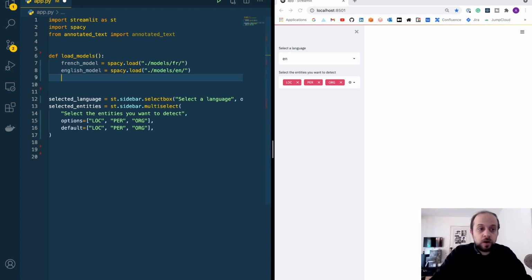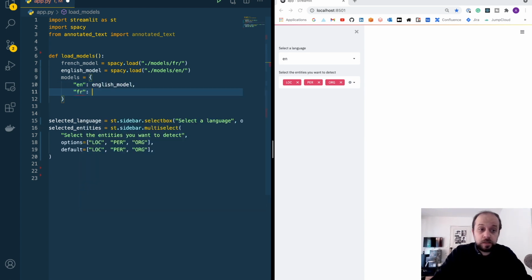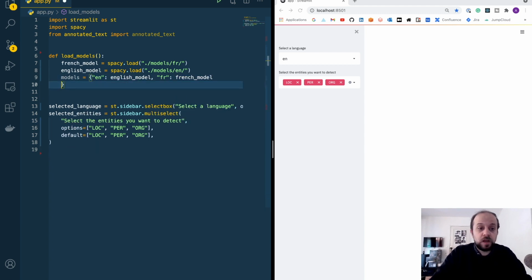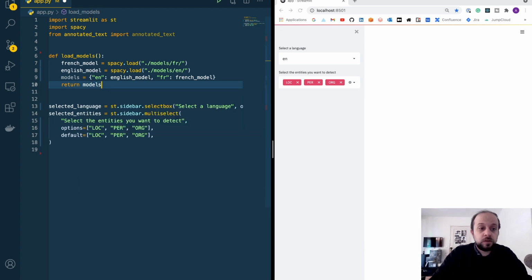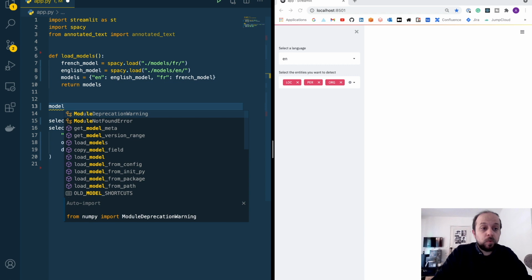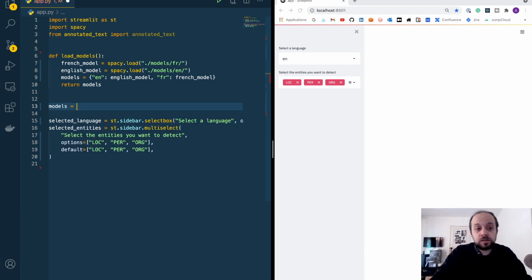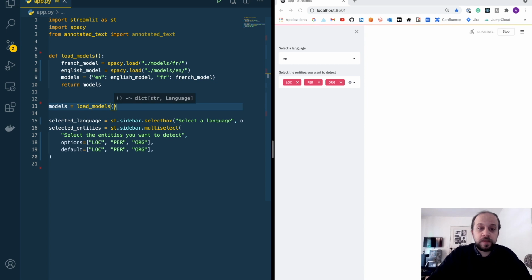Okay, so now I will return an object, a dictionary with en as key for the English model and fr as key for the French model. Okay, now I will return this object here, and then I can put my models inside the main script of my app. So load models.